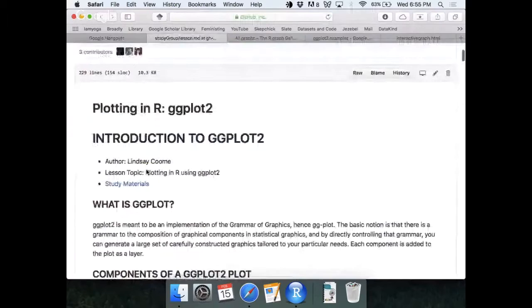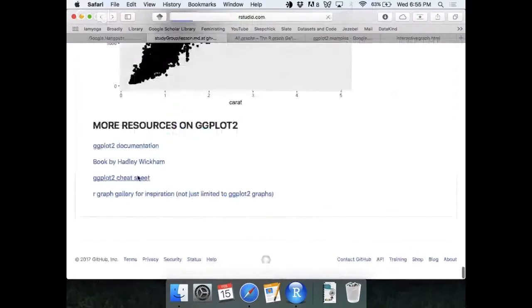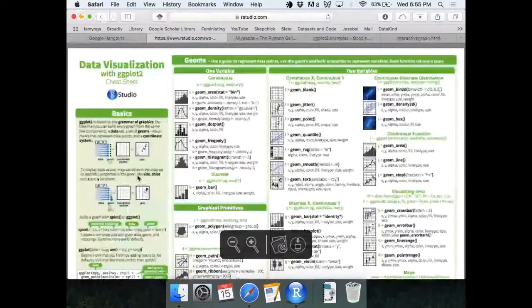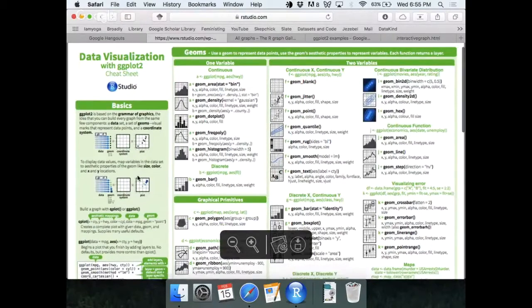But what I really recommend is the ggplot2 cheat sheet. So for all of Hadley Wickham's packages, I don't know if you know who he is, like plyr, dplyr, all these things, data wrangling, there are cheat sheets for other things, like even R Markdown and stuff like that. Look for these R cheat sheets online, because they are so useful. Every single time I'm writing code in R, I have one of these open, and this data visualization with ggplot cheat sheet basically tells you everything that you can do with ggplot and how to do it, right?